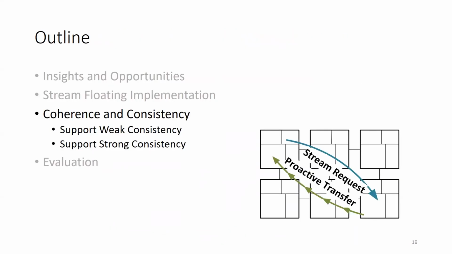This summarizes the basic approach, but there are still some questions. One major question is how the offloaded stream interacts with the coherence protocol and the consistency model. Here I will discuss how to integrate stream floating with a weak consistency model, as well as how to support strong consistency.